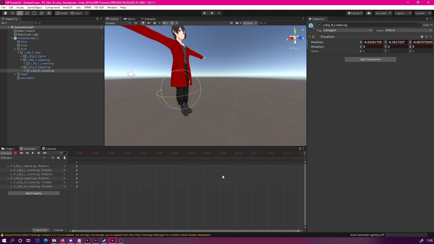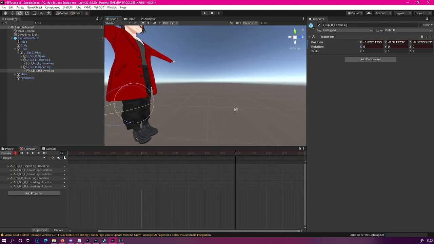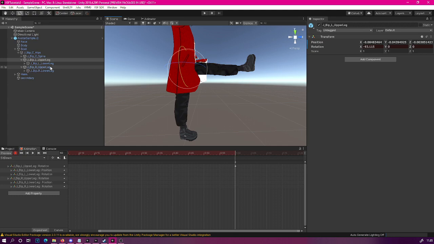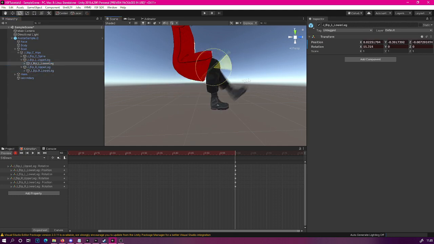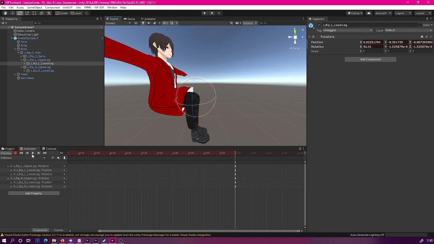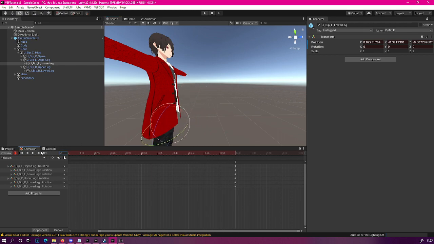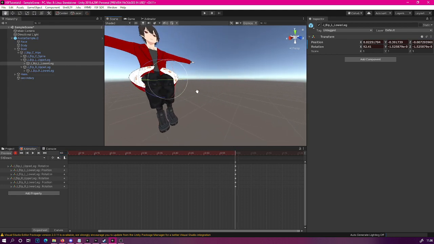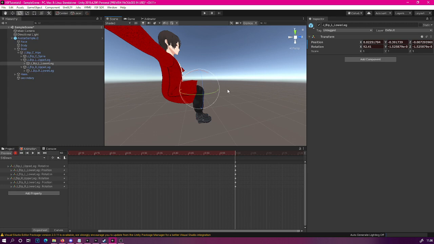Like so. So this animation will be like 1 second by default. And now we will create a sitting animation. So simply move the bones where they should be. Like so. And now you can preview it by moving this around. As you see, it's not exactly the best kind of sitting animation, but this will do for the tutorial. You can do something more complicated for your own model. Okay, so now we have the sit down animation. So let's remove the record mode again. So click here.